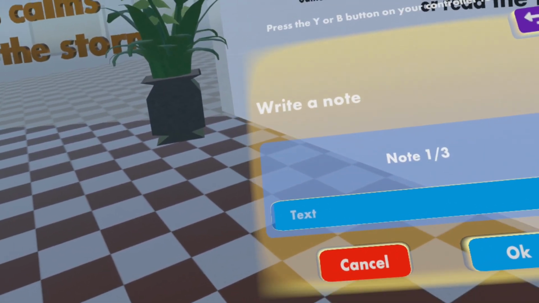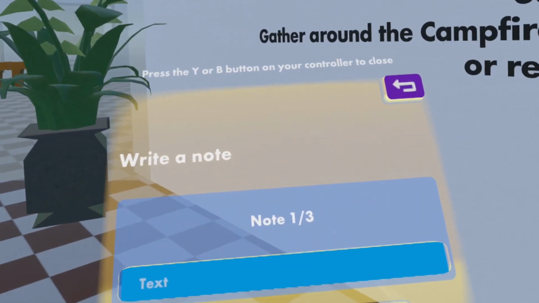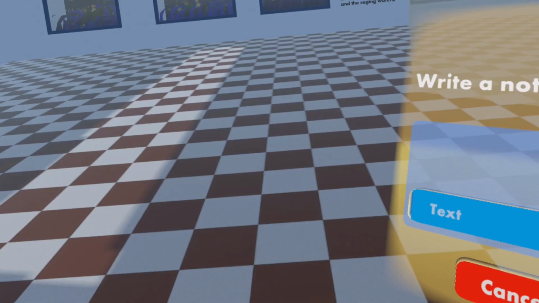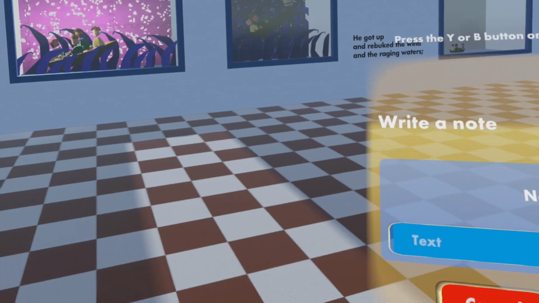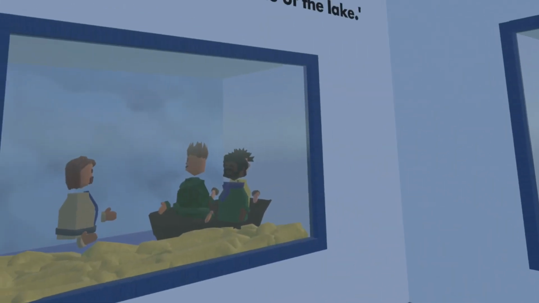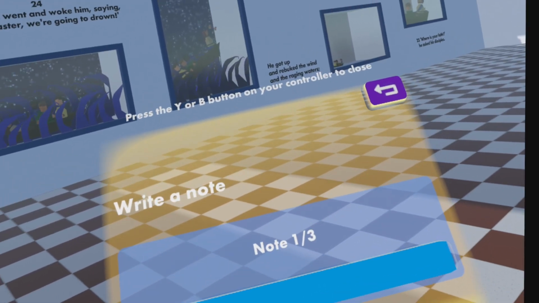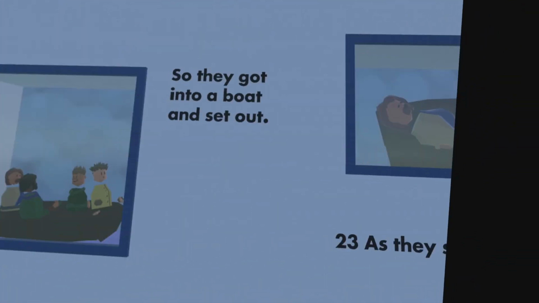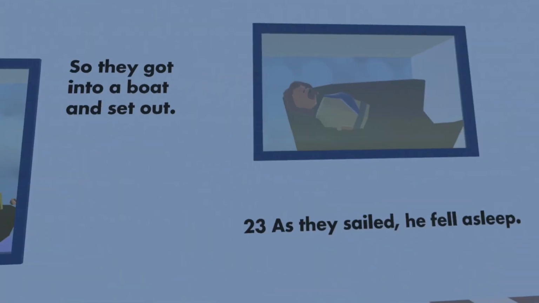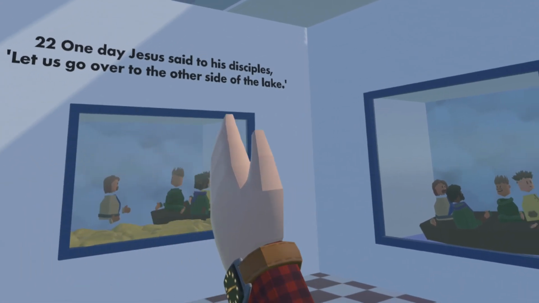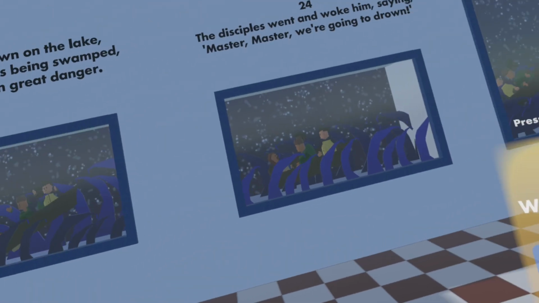So then the notes come up. What you can do, actually, as you see, it's possible to just move around while you're writing these notes. So for example, what I did, I was writing a note to every part of this scripture, some thoughts that I had.